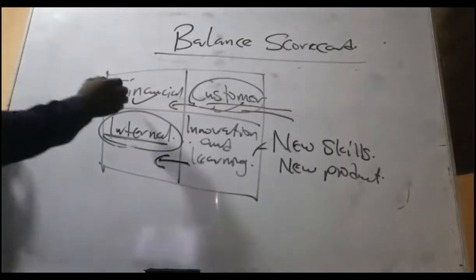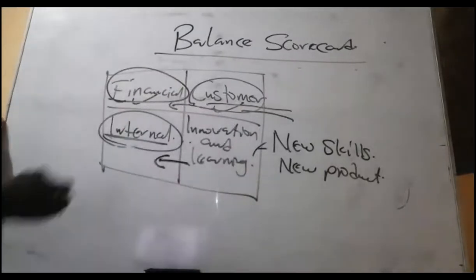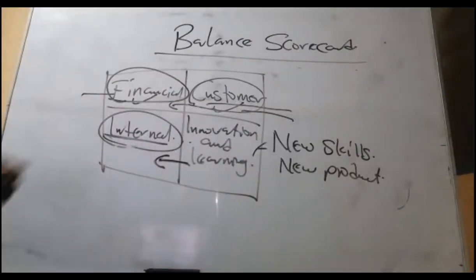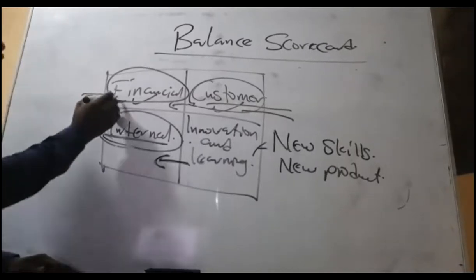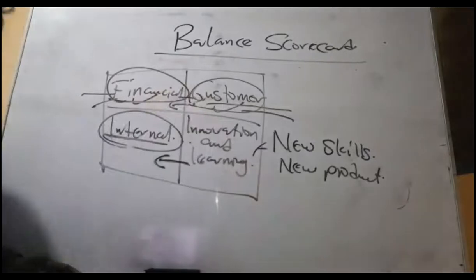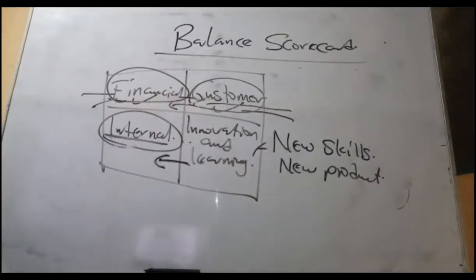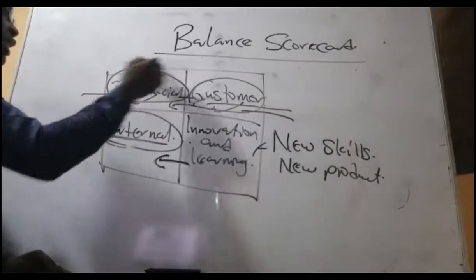That is it. Now the financial perspective: how do we create value for our shareholders? That's the question we have to ask ourselves. How do we create value for our shareholders, our owners? Good. And then that is the end of the game. We can only create value if our customers are okay and happy with us. They'll give us all the money, and that money is for our shareholders. We have great value in terms of profit maximization and maximization of shareholders' wealth. That's all. For all of these you can set a performance target.